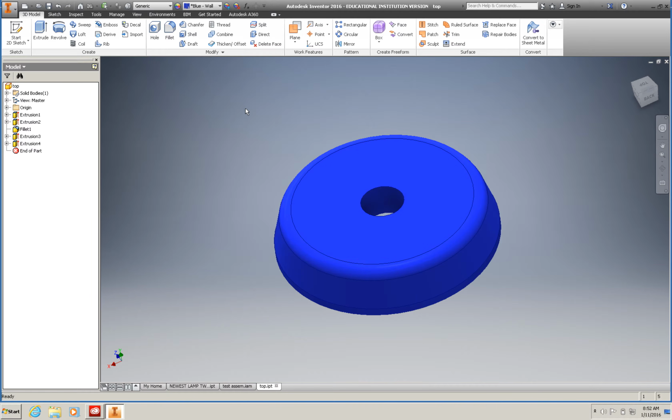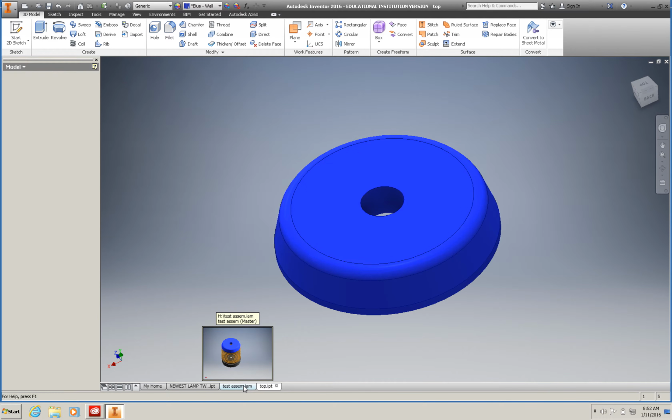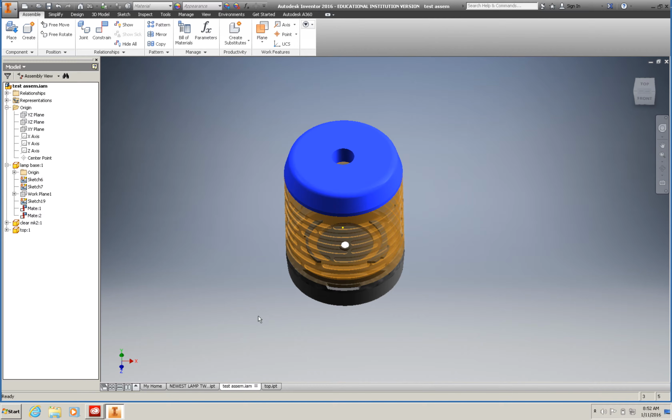So we're trying to make our renders look as close to what our final product that we make is going to be. You can also, up here, use these tools, the color wheel and the adjust, to actually change the colors of certain parts of your object. And if you go back into your assembly file, you'll see that the assembly file will actually update automatically and change those colors. So to get a sort of photorealistic image happening, we need to go and click on View.